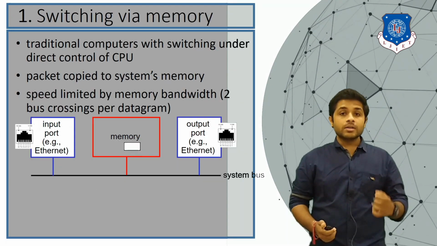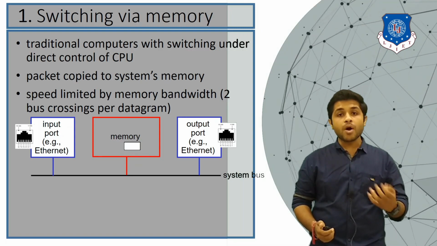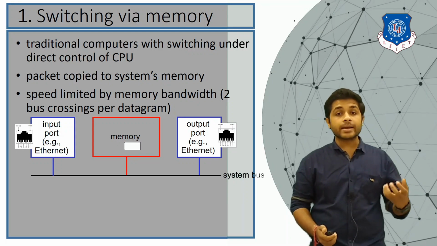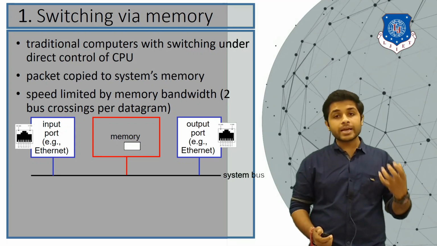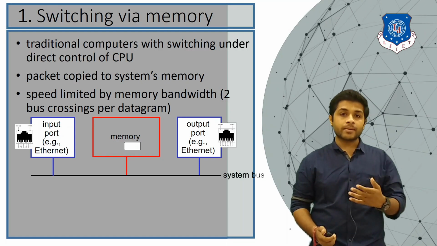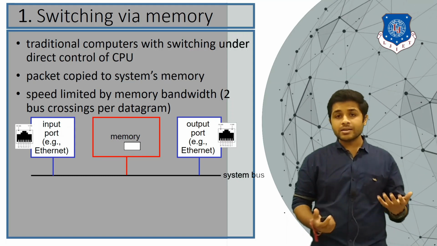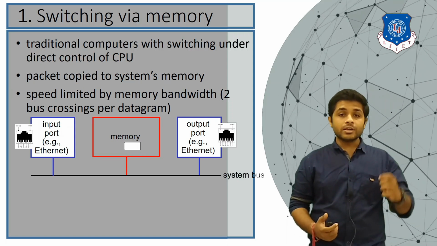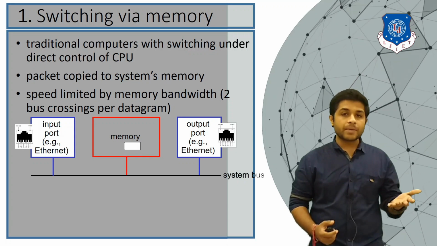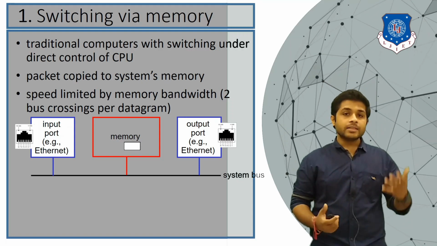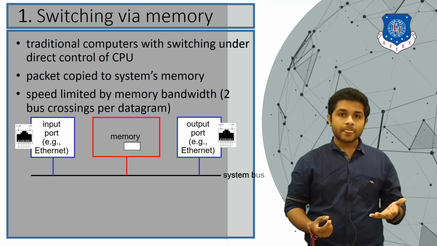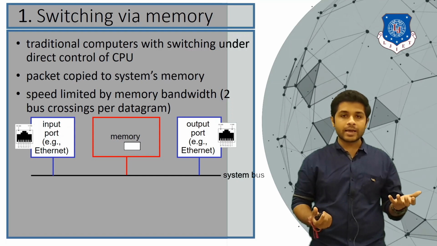In this block, the switching fabric is used in the form of memory. The input port will receive the packet, and after receiving the packet, the input port will store that packet into memory. And the output port will take that packet from the memory. So you can clearly understand that this method is totally dependent on the speed of the memory. If the memory has very high speed, then data can be transferred from the input port to the output port as fast as possible. But if the memory is slow, then it will take more time.